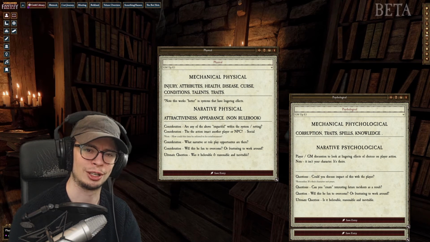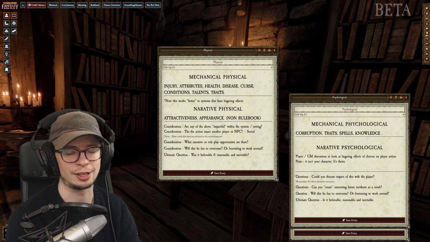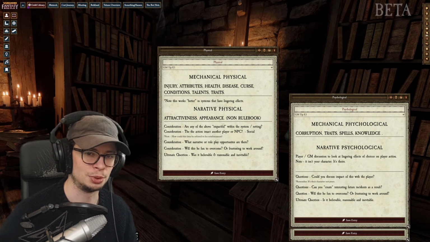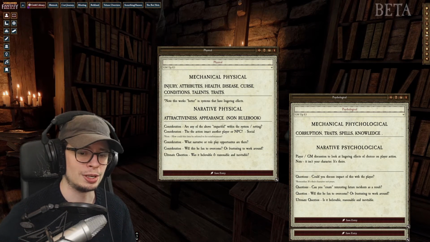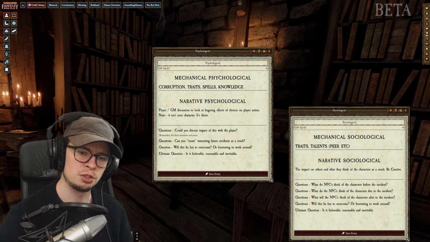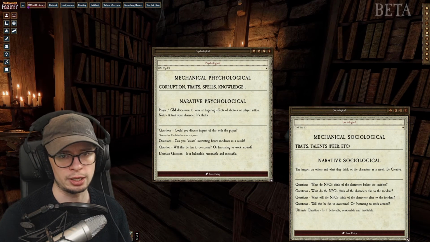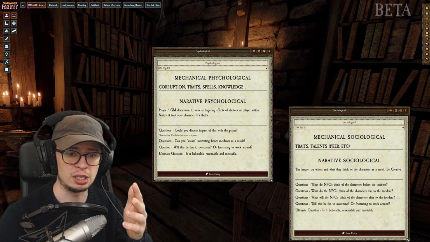Keep in mind how much fun a player may have, but also, it's dark fantasy and Warhammer. They got what they came for. Is it believable, reasonable, inevitable? Is it fun to overcome or frustrating to work around? Be aware of those as well. Now we go on to psychological changes, psychological costs to players. These in Warhammer could be corruption points.